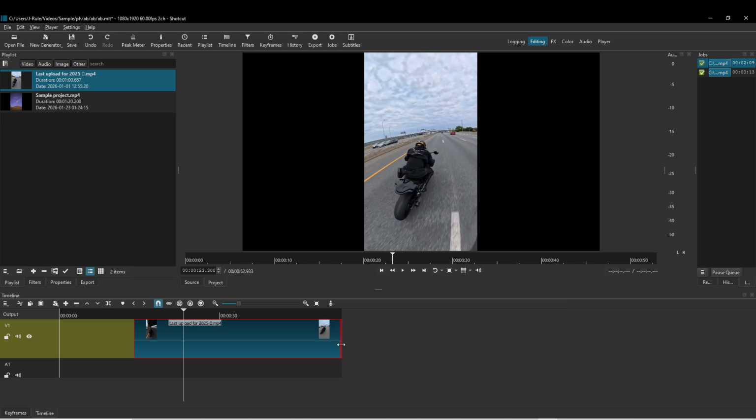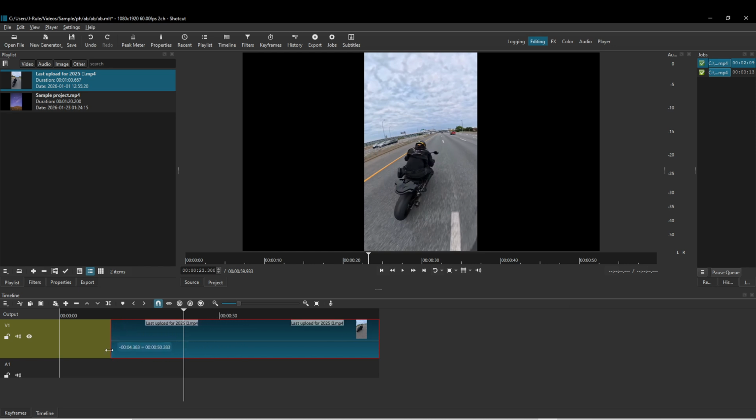If you trimmed a little too aggressively, don't worry, because trimming is non-destructive. You can hover over the edge again and drag back outward to restore some of the frames you just removed. This makes it easy to fine-tune your in and out points without fear of making a permanent change.